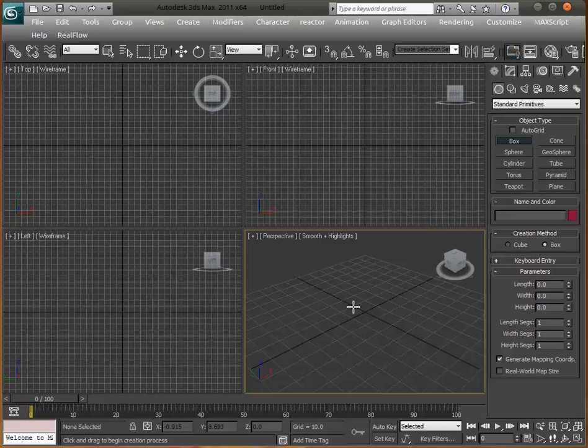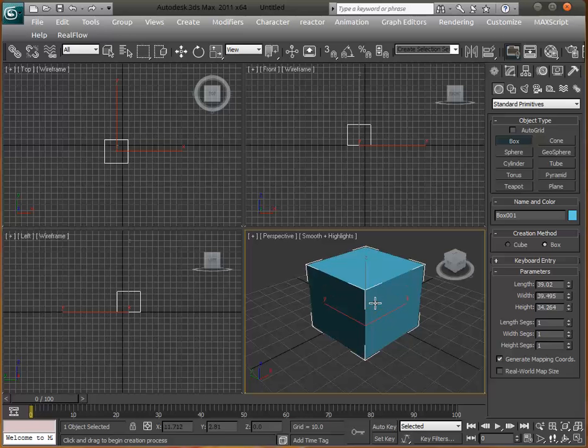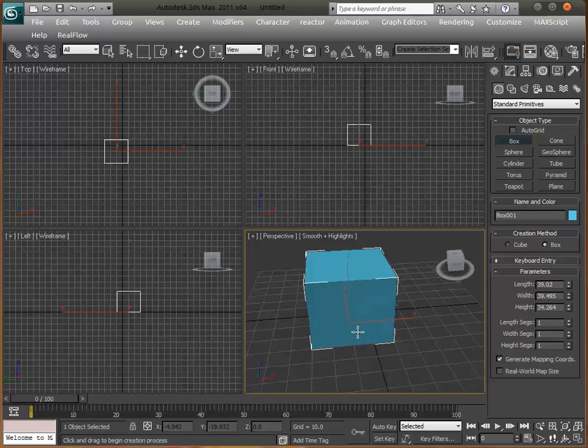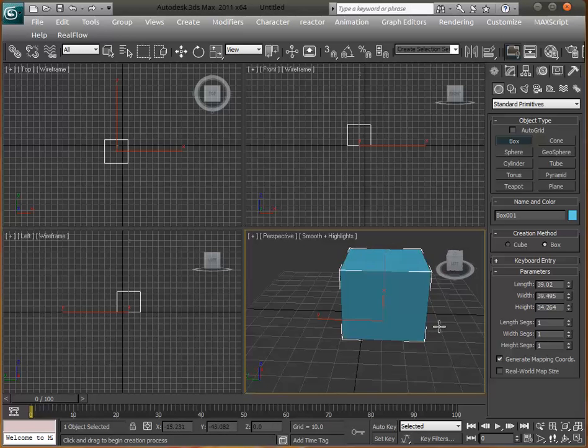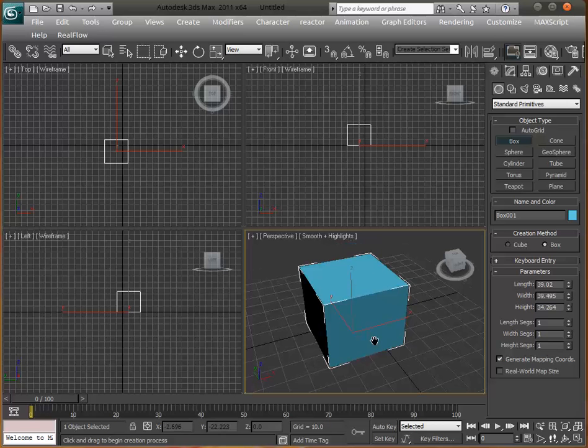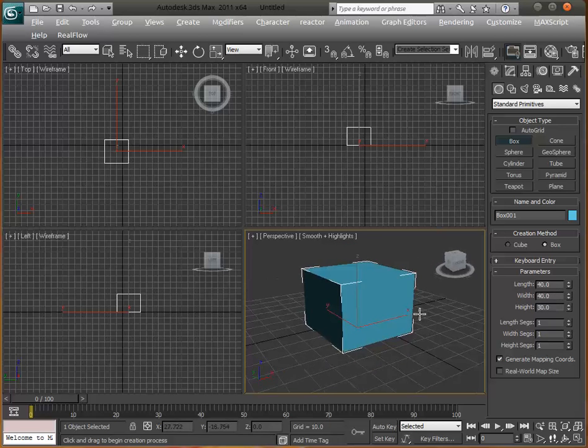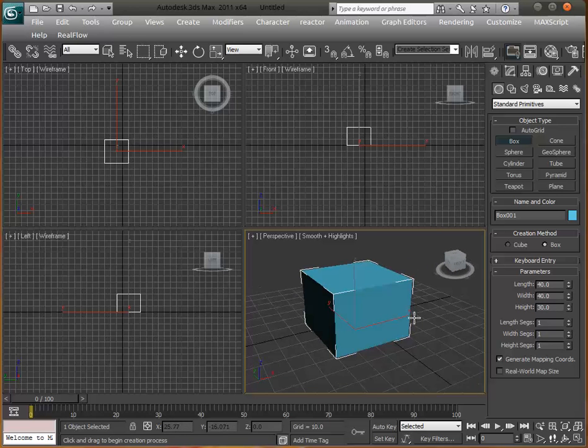So what you can do is if you just click one of them, whichever one you want, and you can go to here. So if we click in one place, then click and drag, we've got that. And then as soon as you let go, that's your X and Y set. So if I want it that big, let go, then you drag up to set your Z axis. So there's a little cube. So now if we rotate around it, you've just made your first cube in 3DS Max. Congratulations. So we've got the width here, so we want to change it. We'll change it to 40 by 40 by 30. So we've got a rectangular cubey thing.